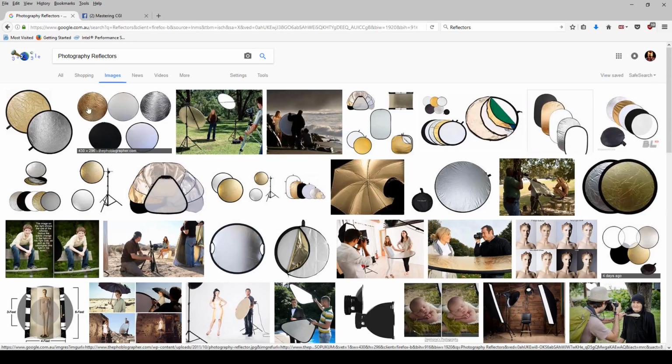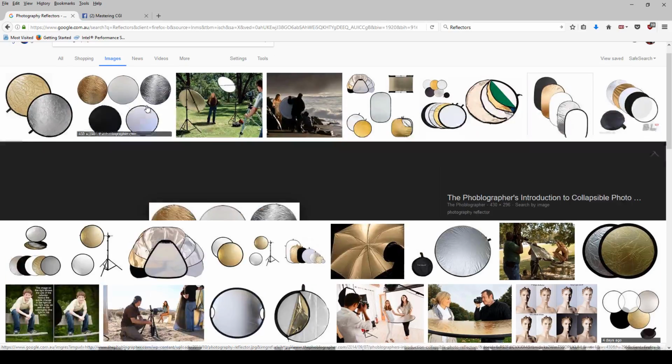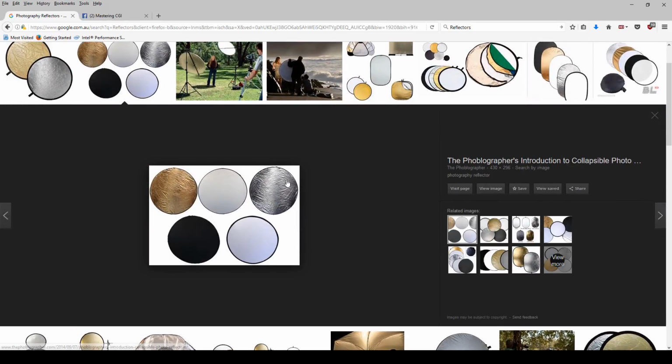Sometimes the gold can be used to complement an already gold looking scene. Usually they don't work if your lighting's too blue because it creates too much contrast. But the primary two types of reflectors a photographer will use are the silver ones and the white ones. The silver ones are designed to reflect back the most light, and the white reflectors are designed to reflect light the most evenly.